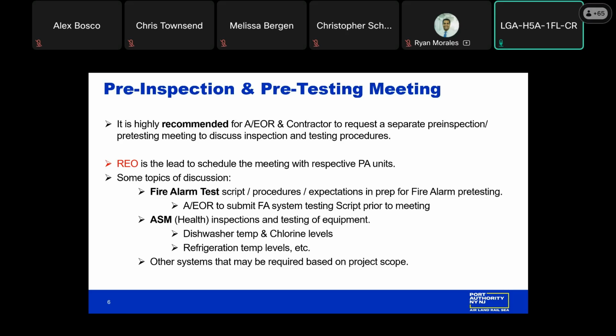We are always looking for the test script procedures and have a meeting with our fire protection unit colleagues so that we can walk through the expectations of the testing requirements. The same thing with any health inspections. We will do the same for vertical transportation so that at the end of the day, when you are looking for occupancy, we're all on the same page. This is highly recommended. Next slide, please.